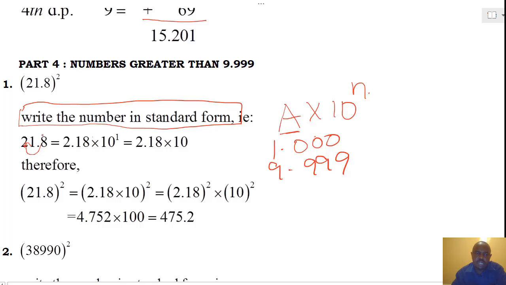As our number becomes 2.18 times 10 to power 1. Of interest, we would first of all expand the 10 to power n. And once we expand our 10 to power 1, we get simply a 10. Therefore, the value that we have now got, we substitute it back to the position of 21.8. And our new value becomes 2.18 times 10, everything squared.